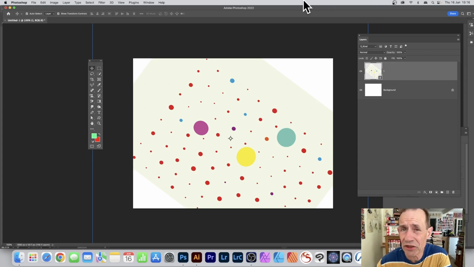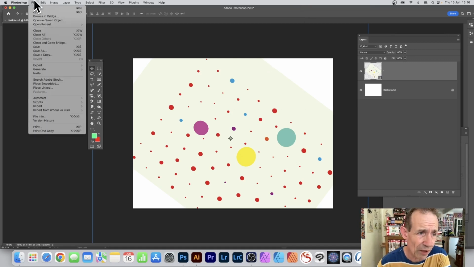However, I hope you found this tutorial of interest and that it explains some ways of using EPS files, placing them. Again, File and Place Linked. Just place them in and then edit them, obviously, and modify them only in Illustrator. And obviously there are probably going to be other apps as well, but Illustrator's a good one if you've got Creative Cloud.